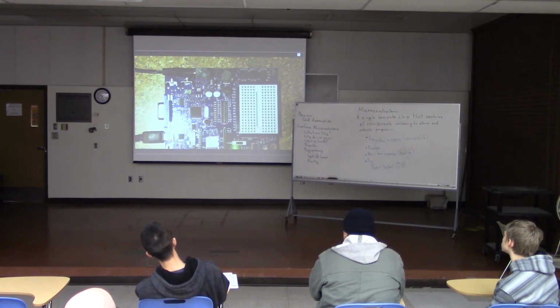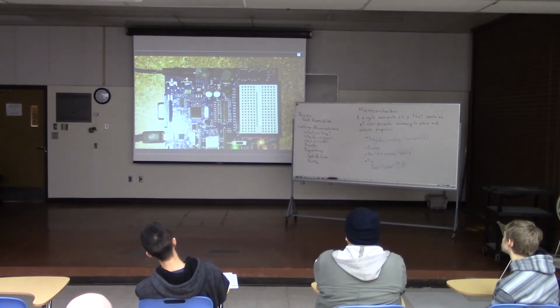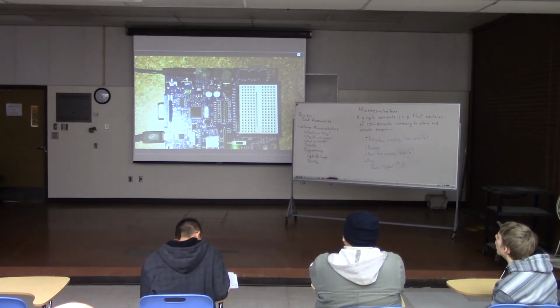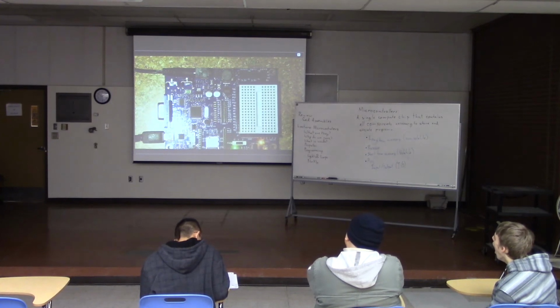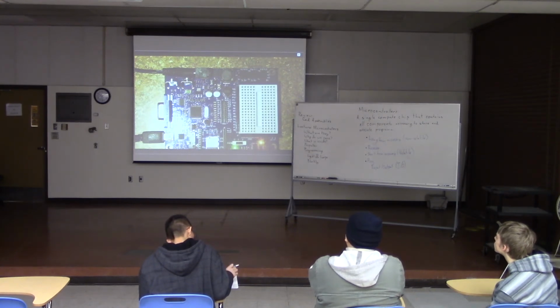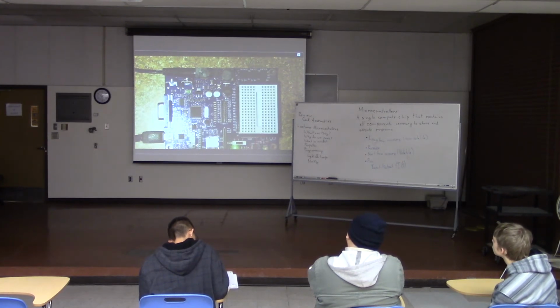Then on the bottom far right it says AD. That stands for analog to digital. So those are input analog pins. So they measure an analog signal, an analog voltage from the real world, and then they convert it to a digital number that the computer understands. So those are analog input pins, and then these two, labeled 0 and 1 right there, say DA, that stands for digital to analog, so those are analog output pins.